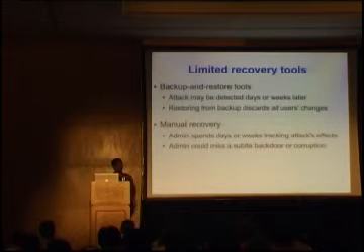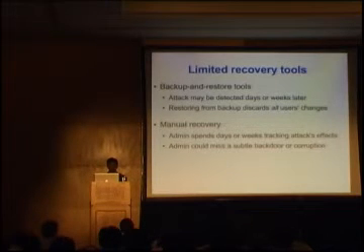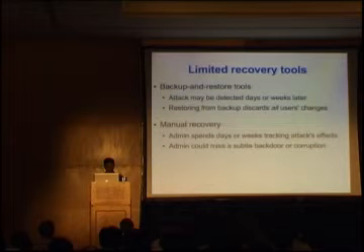Administrators today have very few tools to help them with this recovery problem. Administrators can use a backup and restore tool to restore the state of the system to before the attack happened. But if an attack was discovered several weeks down the line, then this restoration process will throw away all users' changes, including those of users who were not affected by the attack.